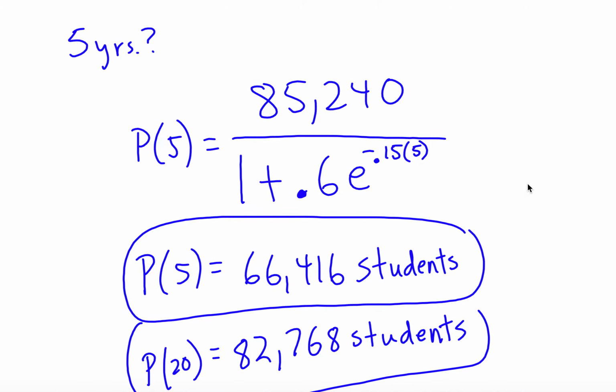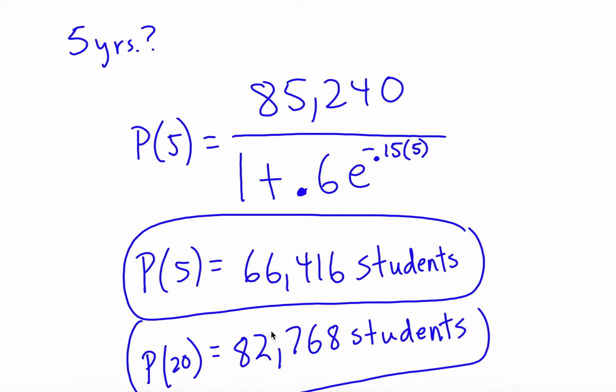Now, as a reminder, this is not necessarily what exactly it will be. Things can change. Things could happen to where more students want to go there and the growth actually changes faster. Or it could be that something happens and students don't go there. And so this is what we predict it to be. It doesn't necessarily mean that's what it actually will be.